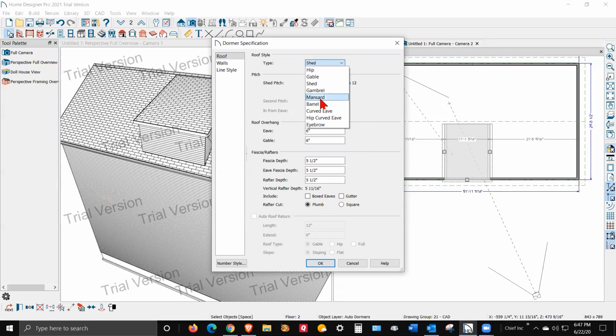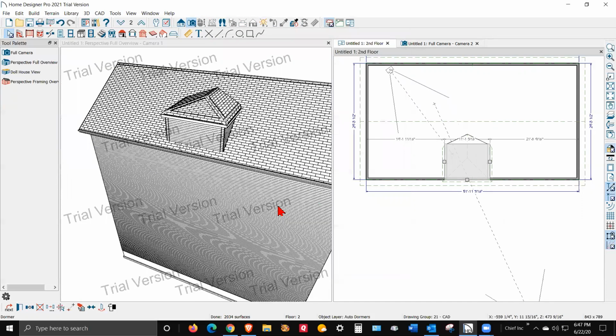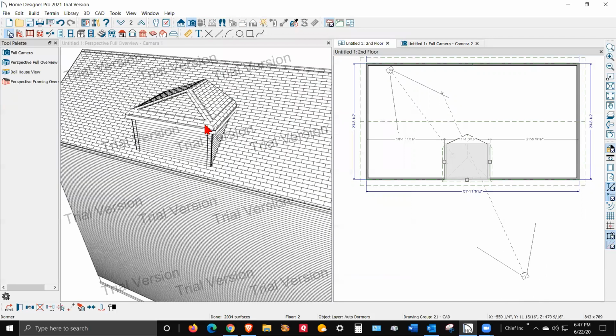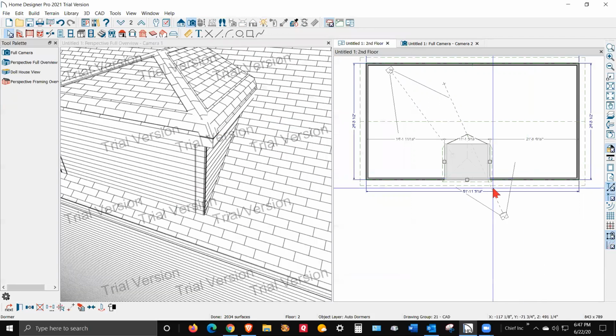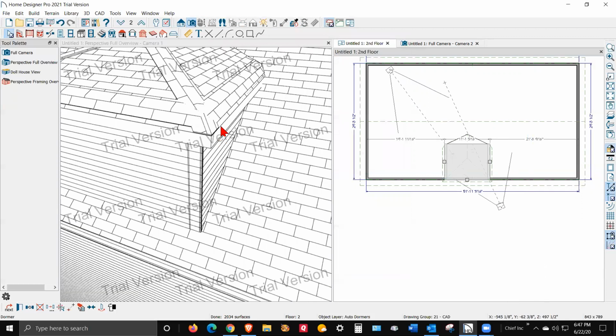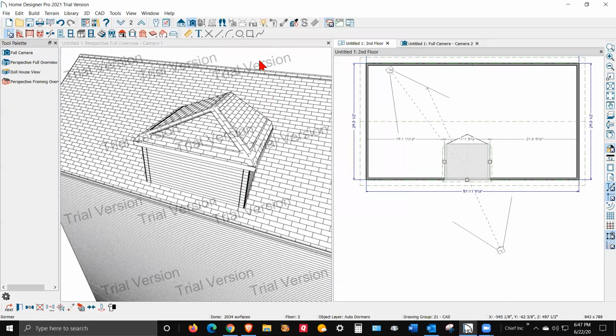I don't remember what a mansard, well, let's see what that does. Oh, I see. What that does is it creates 2 roof planes, one at a steep pitch and another one at a lower pitch. I never have tried that tool before. But this is how you can teach yourself a lot, by just tinkering around with it.